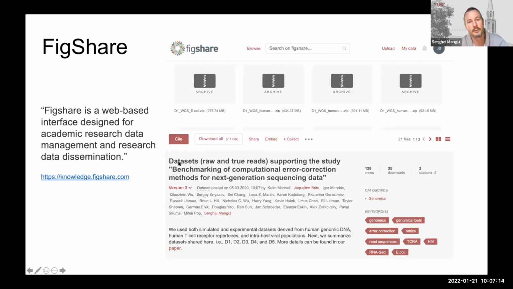And we said, okay, let's put the datasets, raw and true reads, supporting the study, right? Since we did simulations, that's not real data, right? Just simulation data. We simulated the DNA on computer, so we cannot pretend it's real data. So the only choice for us was to upload somewhere else, not on SRA, which we did. So we put things on Figshare. Okay, we'll not cover how to do it again. That's beyond the scope of this course, but I just want to give you a larger perspective.